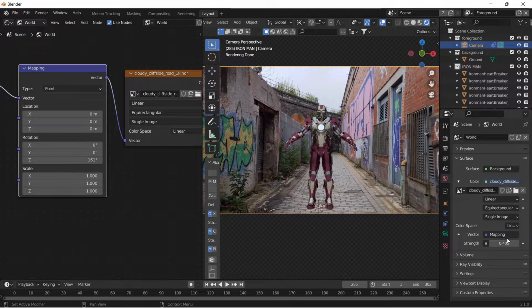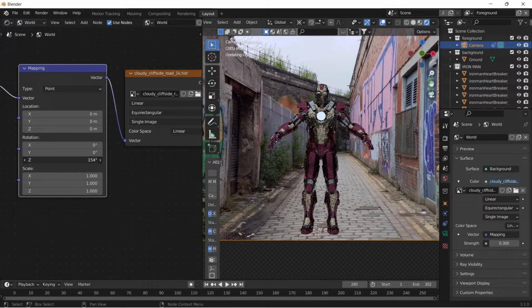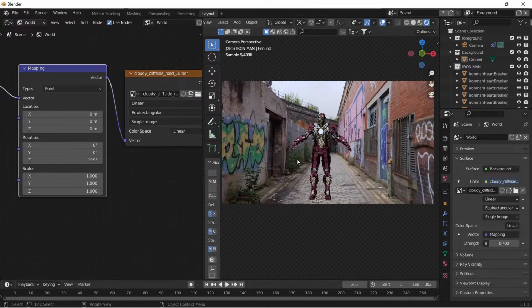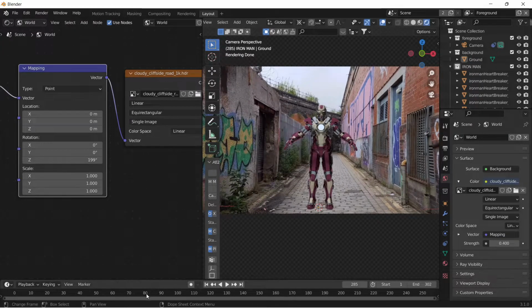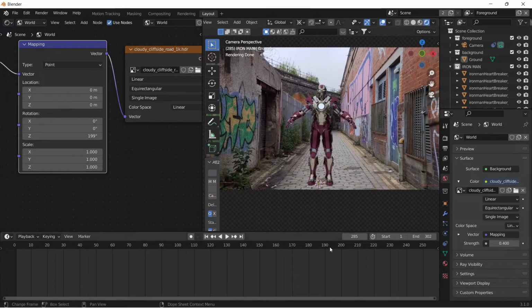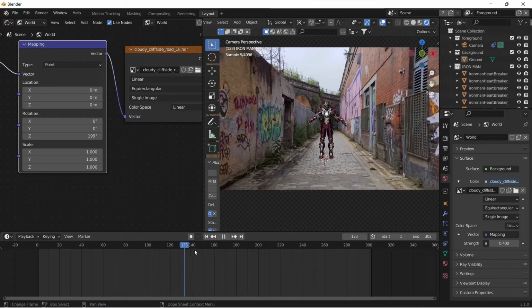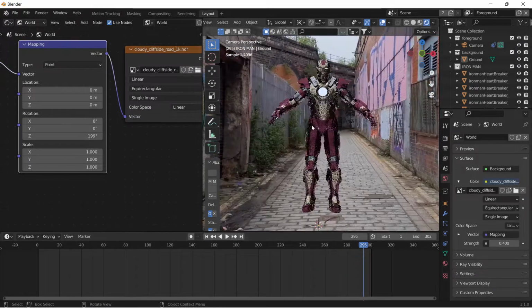As you can see, it blends in with the scene a little bit more now with the lighting it's currently having. If you still don't like the positioning, we can change that. And boost to 0.4. There you go. So now the lighting seems to match the scene. The scaling seems to be pretty good. And now if we go to the scene, the scene's tracked. So now Iron Man is fully integrated into the scene.